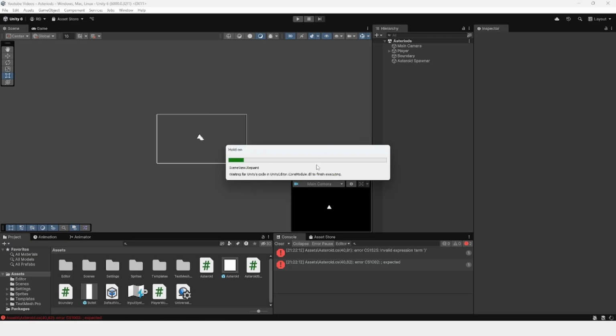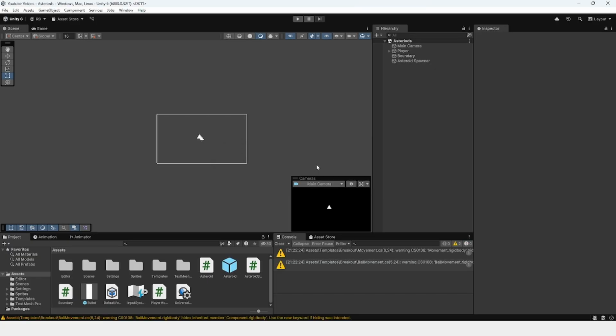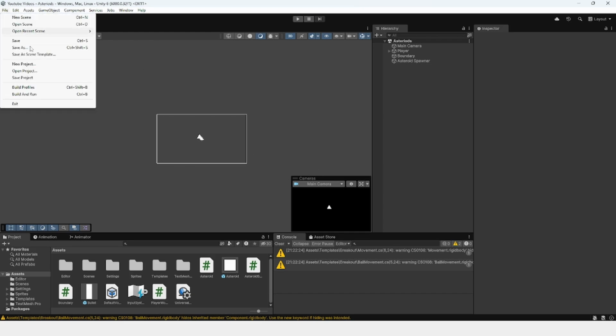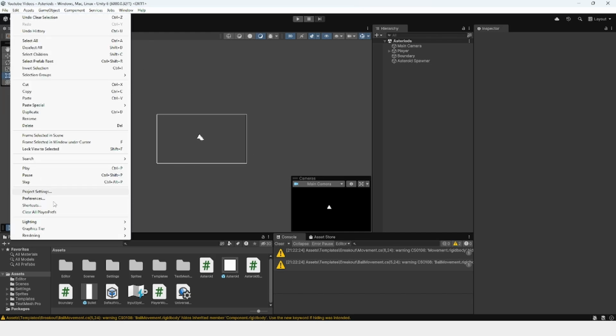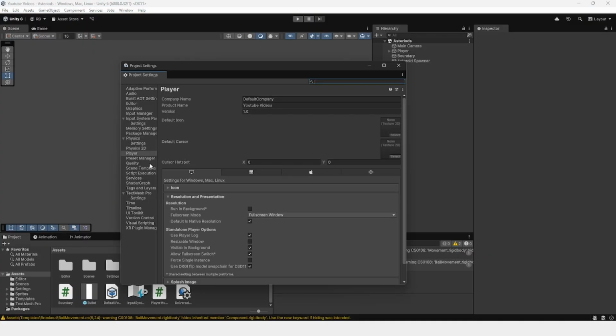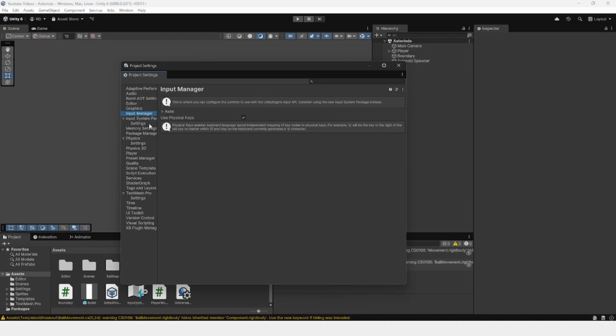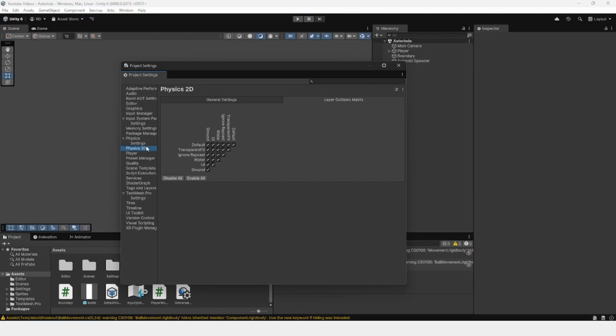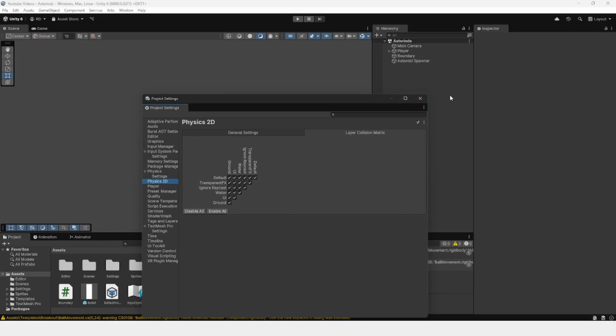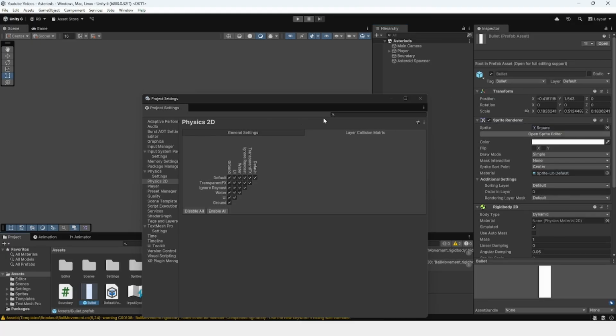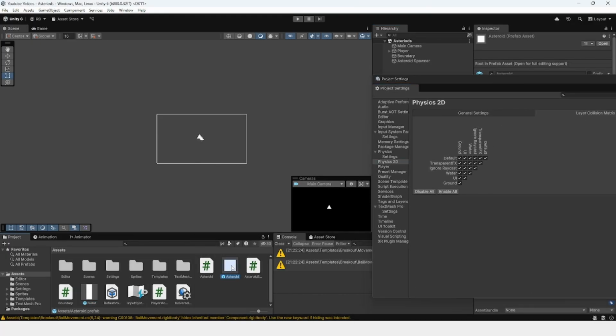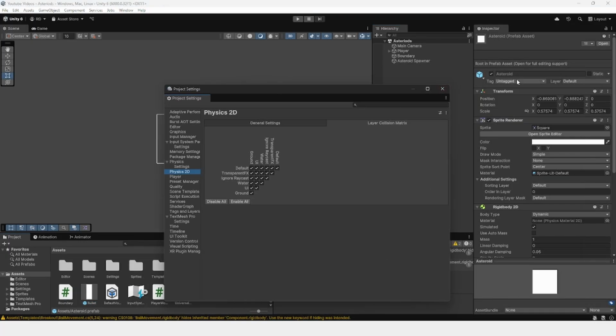And another thing that is causing this to have some problems is that the asteroids collide with each other. So if we go to Edit, and then we go to Project Settings, and then we go to Physics 2D, then we can go to the layer collision matrix, and if I go to the asteroid, add the asteroid layer.